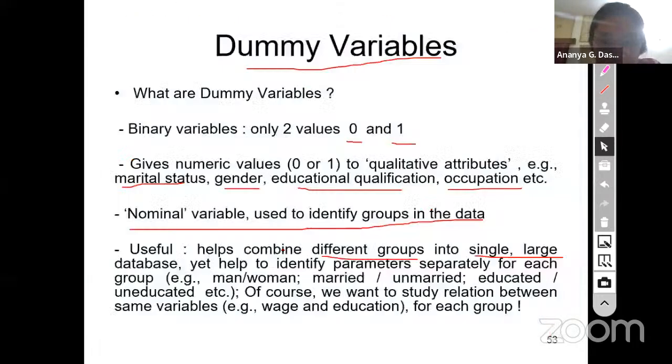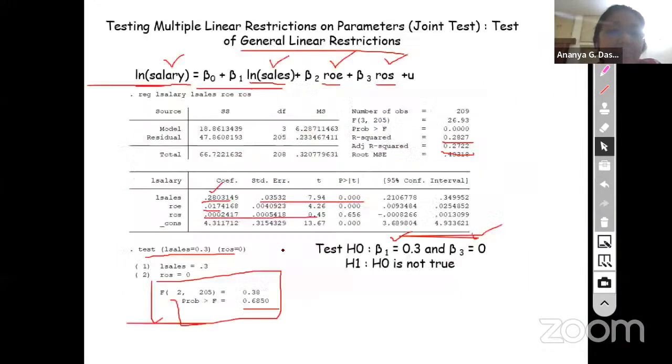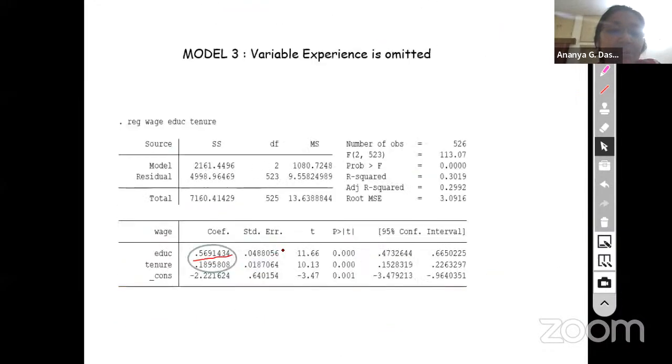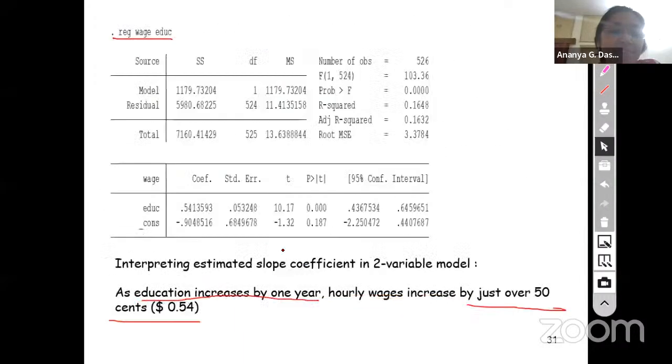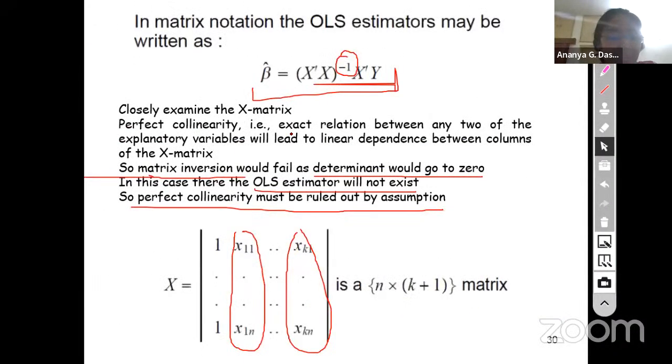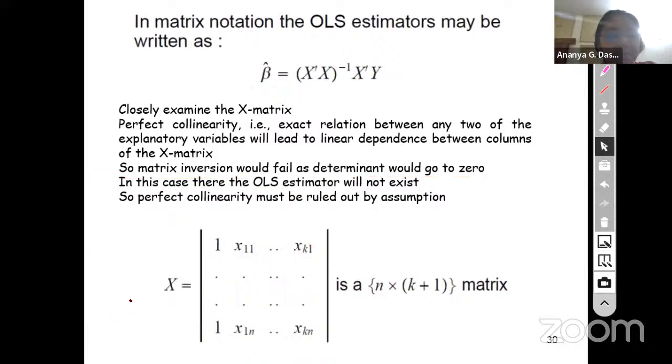I'll quickly take you back to your X matrix. Remember, this is a multiple regression model, and you have your data in the form of an X matrix like this. So look at this. If I have both my male and my female dummies in the same model, then together they're adding up to one. Then what will happen? Two columns will add up to a third column. And the assumption that the columns are linearly independent will fail and I'll have linear dependence.